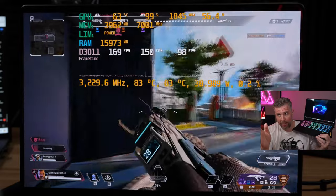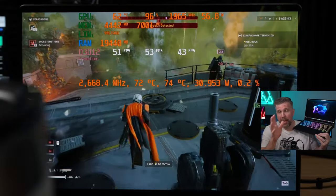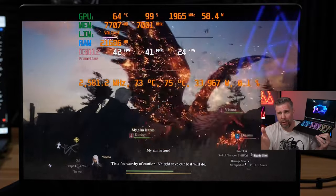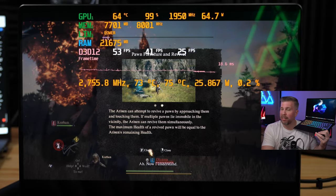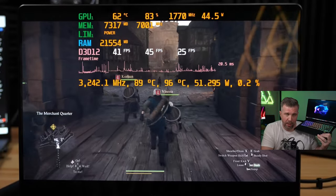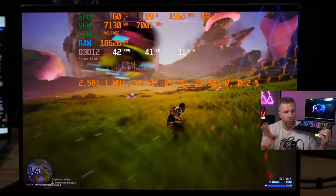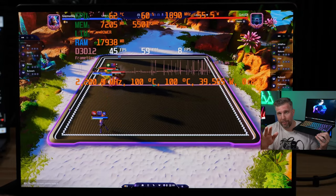Apex Legends delivered close to 120 fps — actually well above 120 most of the time in a match, though just under 120 in the firing range on low settings at full resolution. Helldivers 2 ran around 50 fps but was very fluid with good 1% lows, very playable. Dragon's Dogma 2 was a bad experience — only around 20 fps for 1% lows and averaging 40, often dipping into the 30s. You'd need to turn off ray tracing and lower DLSS to get above 60 fps. Elden Ring also had VRAM limitations causing stutters; medium settings gave over 100 fps in the overworld once the game is more optimized.